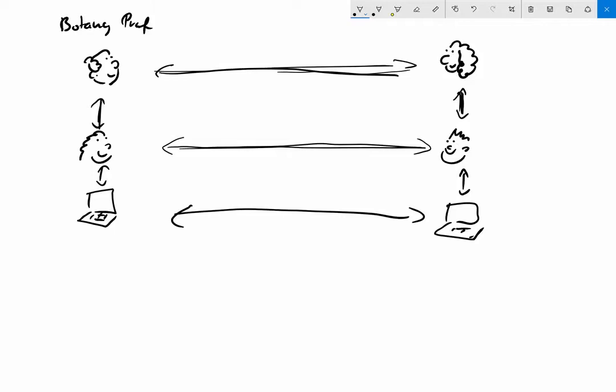Now I could spin this down even further. You know, how is the computer connected to the internet? Maybe they have broadband, maybe they are on Wi-Fi. This could go on for quite a bit. And finally, when we are at the lowest layer, we've got zeros and ones. And to be honest, the zeros and ones, they don't care whether this is about botany and whether this has been translated into Russian or what's going on.